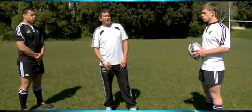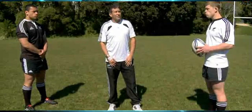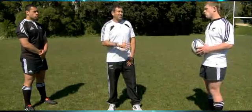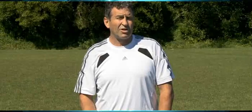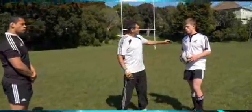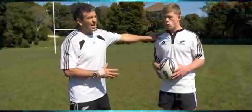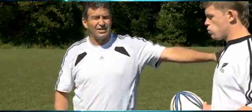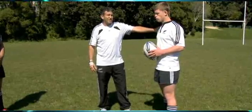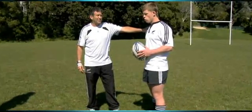Before we get into actually making the tackle, we're going to do a wee bit of work on the tackler getting in position to be effective in the tackle. It's a drill I call tracking or foot patterning. One of the big issues for the tackler is that the ball carrier is not going to be a sitting duck. He's not just going to be standing there. He's going to be evasive, try and avoid being tackled and slip the tackler.